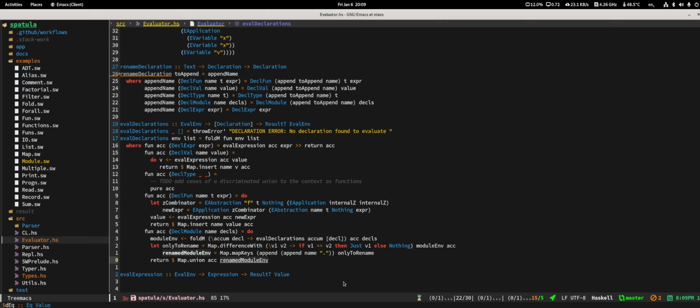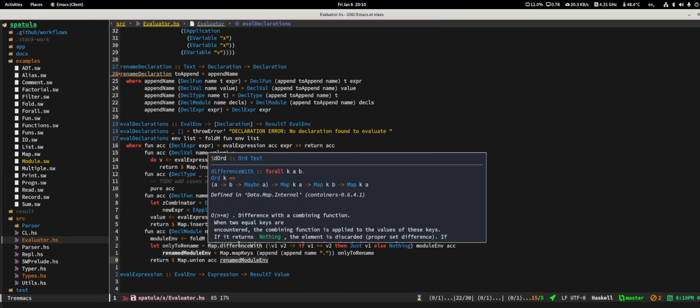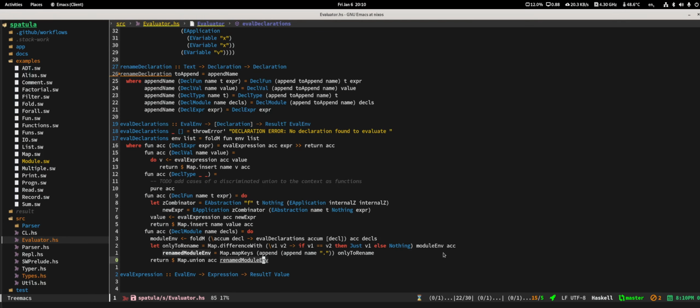Okay, so let me recap to see if everybody's understanding everything. What we are doing is evaluating all the declarations from a module, and that is potentially overriding the ones already defined in the original environment. And then we are doing a difference. If we have a clash of the keys, the names, like we have an add in the module and an add outside of the module, for instance, we're gonna check if the values are the same, right? If the values are the same, that means that you're just doing shadowing, right, Nathan?